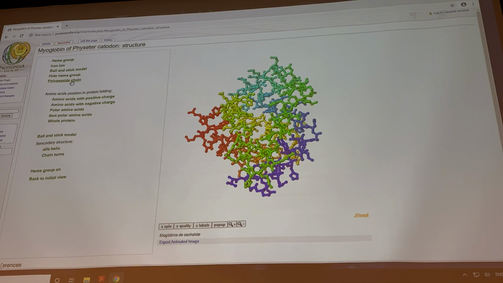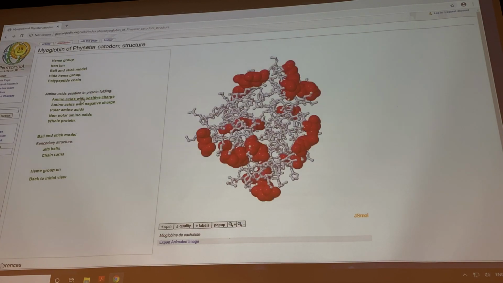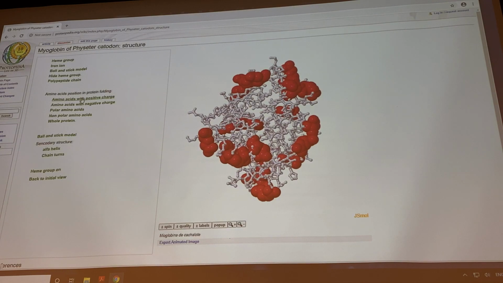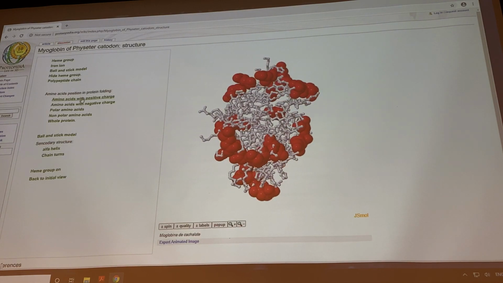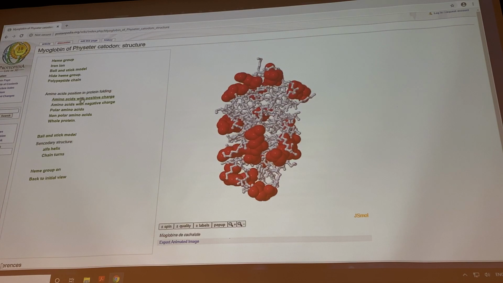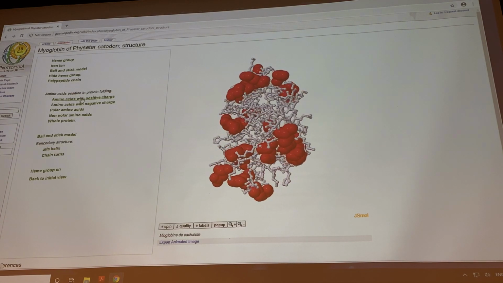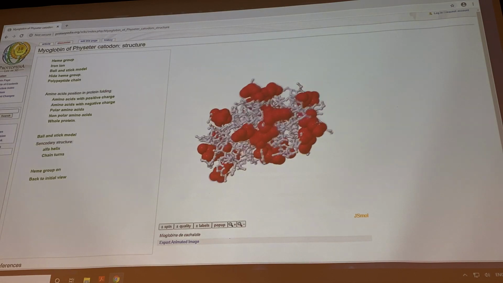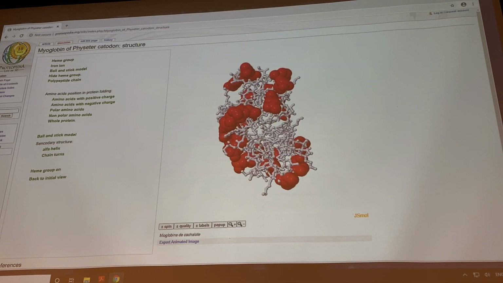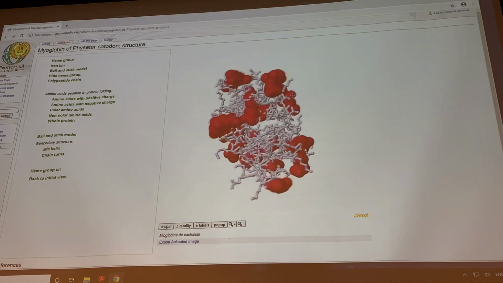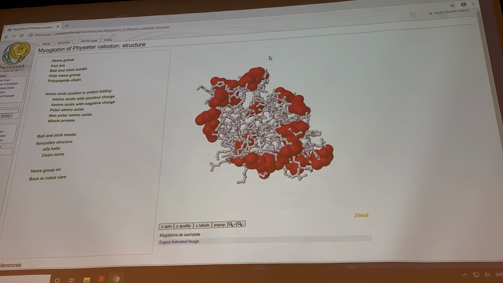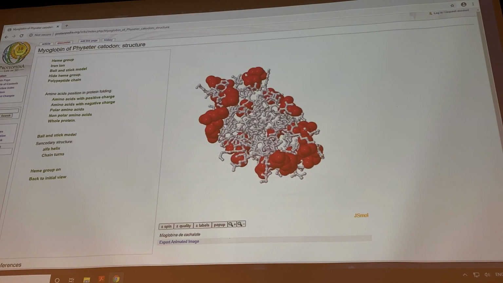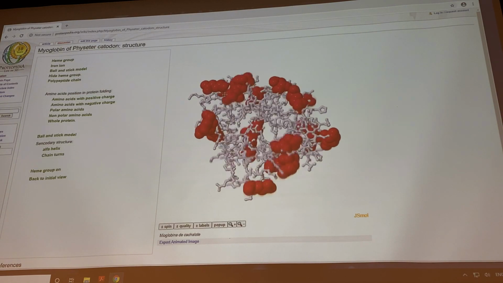Polypeptide chain. Let's just look at that. Yeah, so that's highlighted out. Now, amino acids with positive charge. I'm clicking on that next button. What are the amino acids with positive charge? Okay, right. They're the ones that can be protonated, the basic side chains. So what are we talking about? Lysine and arginine. And here they are in red, and they're on the periphery. They're on the surface of the folded up protein. Why? Because they're polar. They want to partition toward water. They want to be in solvent because they're ionic, right? They're charged. So yeah, that's where they tend to reside.